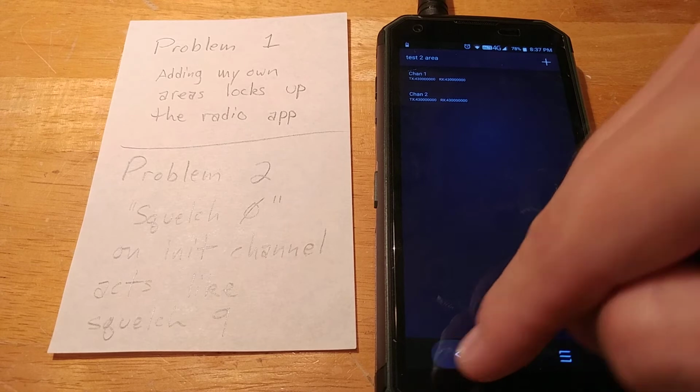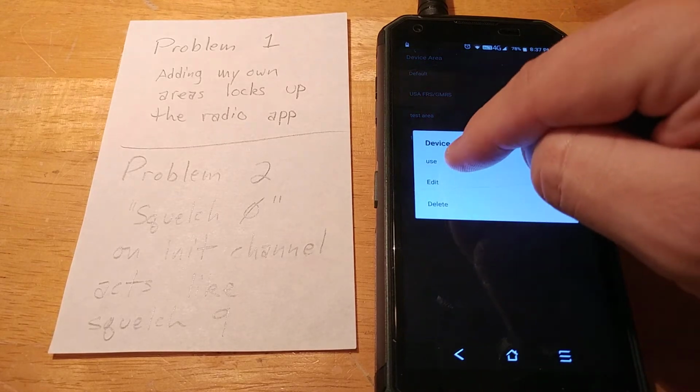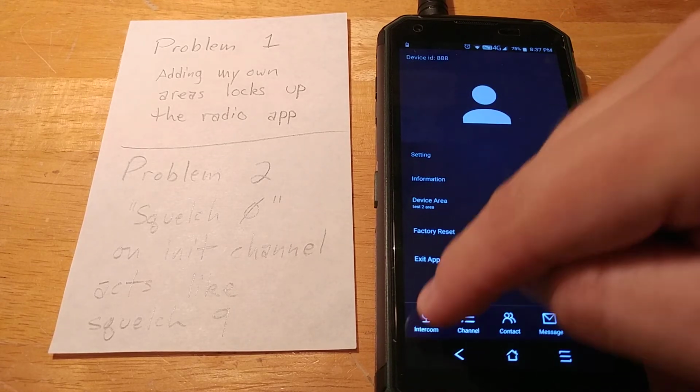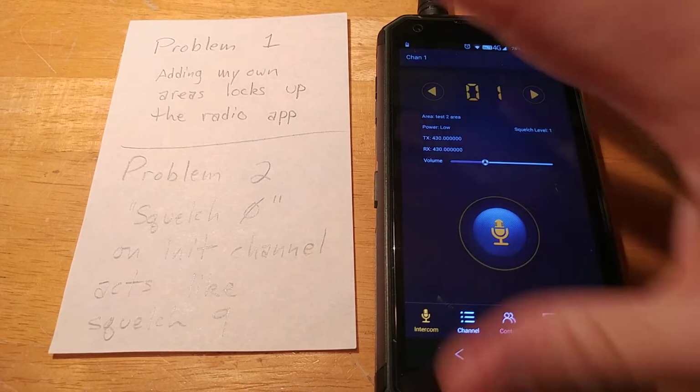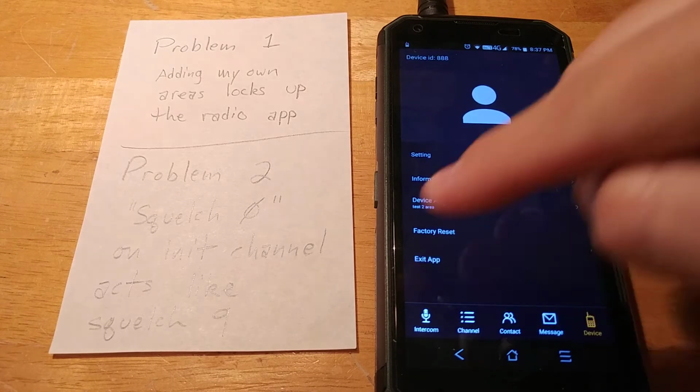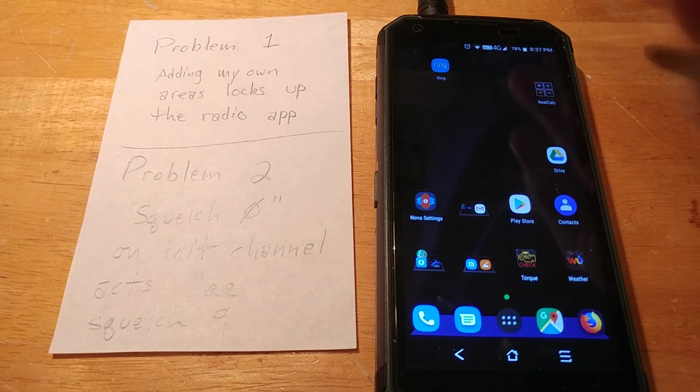We have 2 channels. We will use test 2 area. We will go into the intercom page. We see Chan 1, we see Chan 2. Okay, so this area is working. We're going to exit. I've deleted everything except the default.